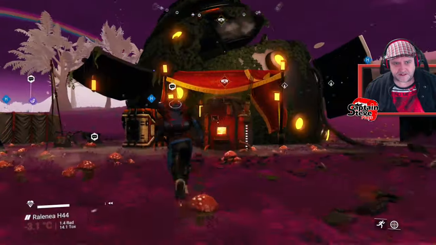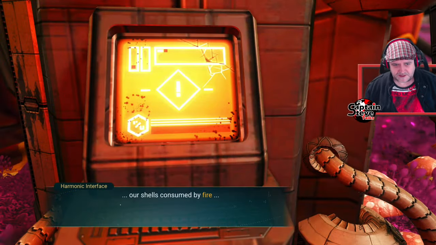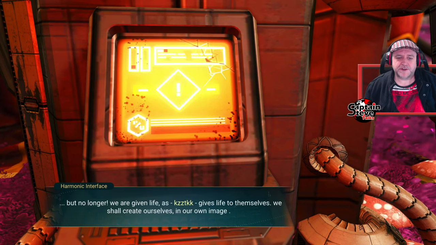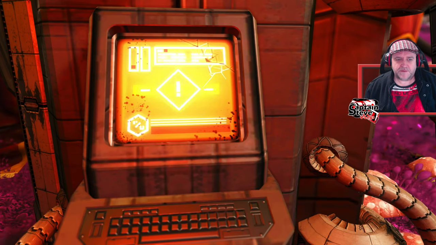Oh, it's telling me to go to this for some reason. I don't think I need to go to this, but okay. Hit this up. Okay, oh, it's giving me something. I think it's giving me a blueprint or something, isn't it? Sweet. Scan memory register.